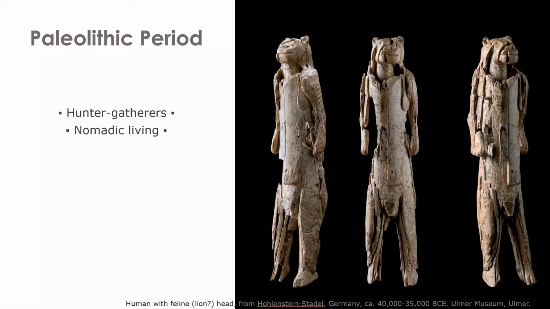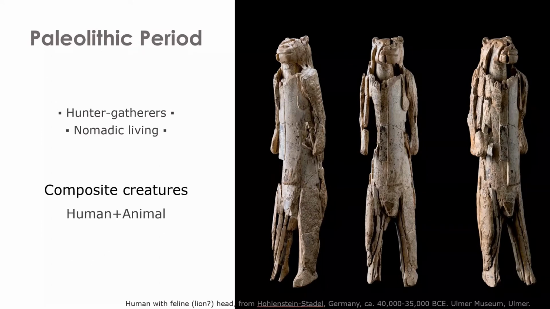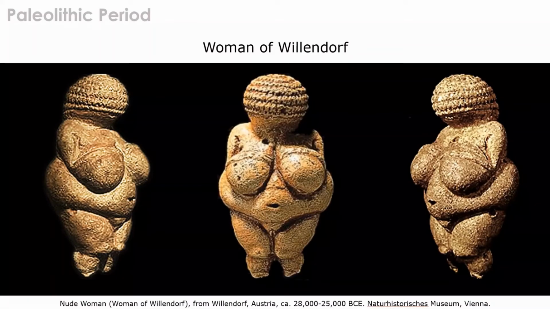Here we are looking at one of the oldest sculptures, an ivory statuette. This almost 1 foot tall human figure has a non-human head. It looks like a lion. We don't know exactly what it represents, but this kind of human-animal composite creature can be interpreted as a sorcerer or a human wearing an animal skin. This composite animal-human figure is exceptional. The majority of Stone Age sculptures depict either animals or humans, and mostly women and nude.